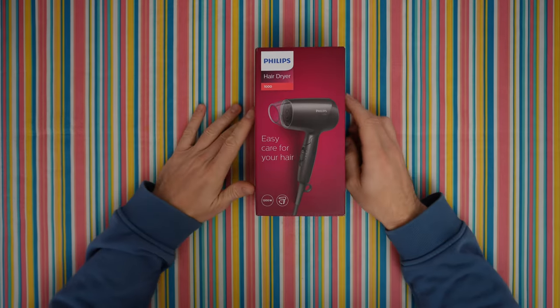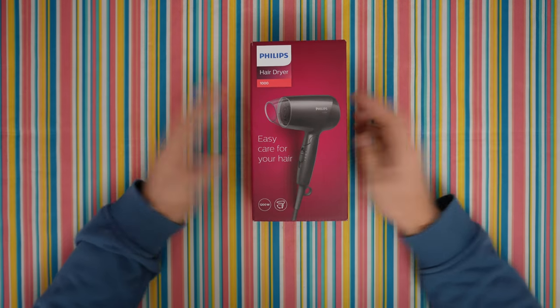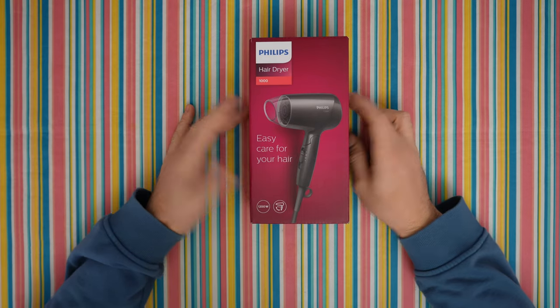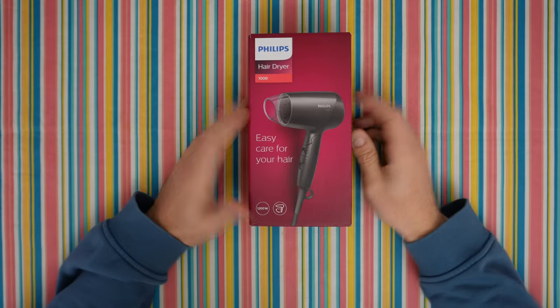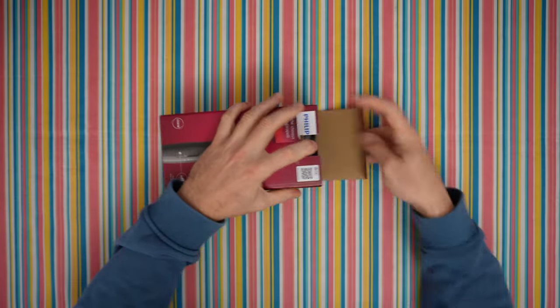And today I have this Philips Hair Dryer 1000 Easy Care for your hair, made for the travelers, 1200 watt. And let's open to see what we have inside and find out more about this product and how we can use it.